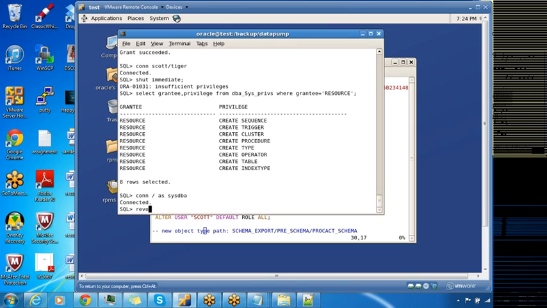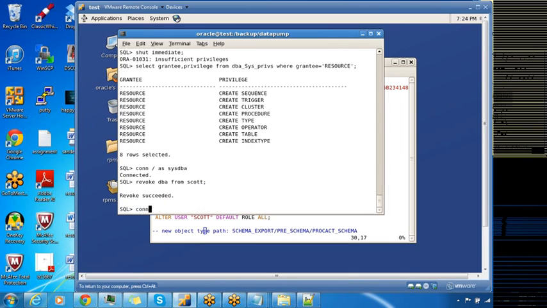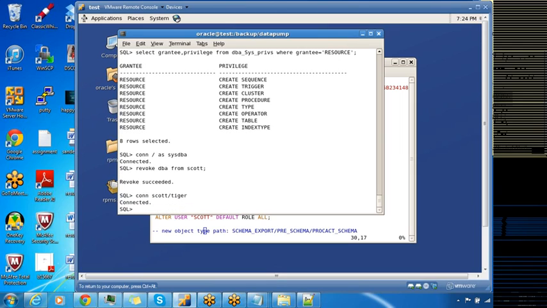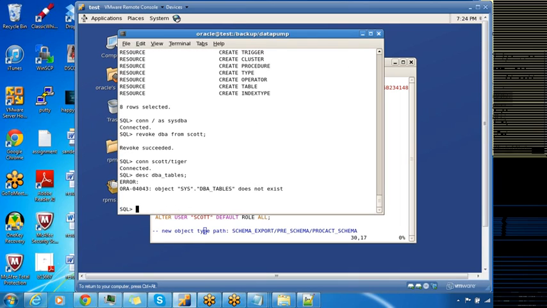I'll revoke the DBA privilege from Scott. Okay, now if I connect as the Scott user and do describe dba_tables, it will say table or view does not exist. The reason for that is it cannot access sys objects.